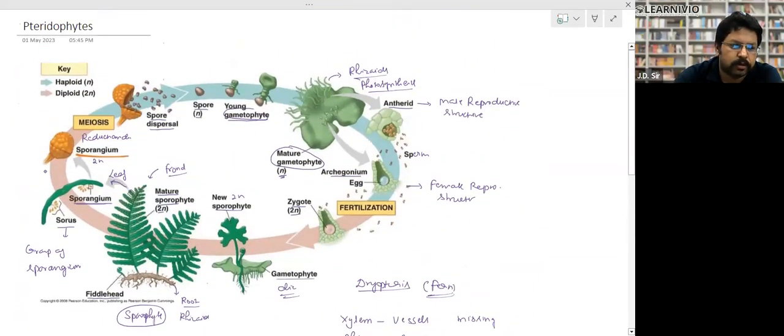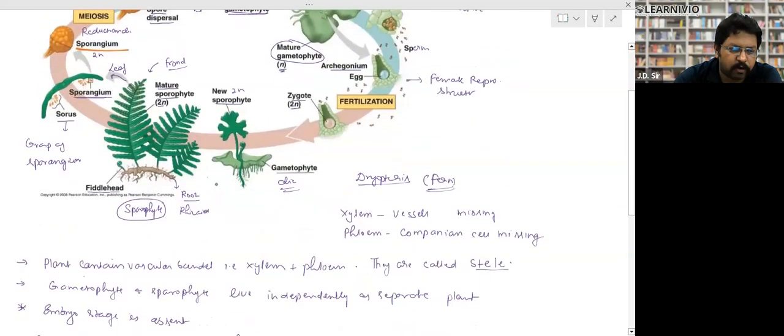So look, this is the example of a pteridophyte, right? It is a type of fern. This is the main plant. So in main plant, you can see this is a root, right? Roots have some rhizoid-like structure, right? This is a root, and this stem part is called frond. These are fiddlehead. Fiddlehead are newly arising leaves, right?